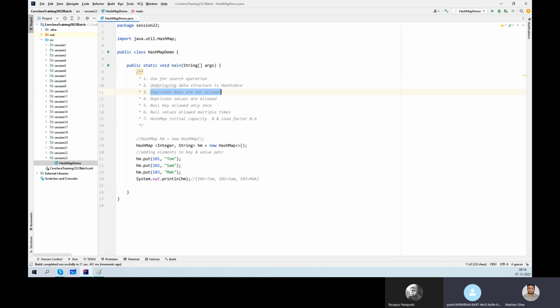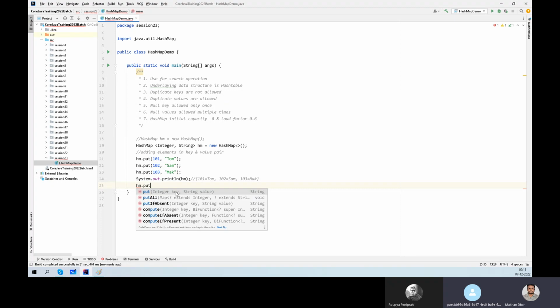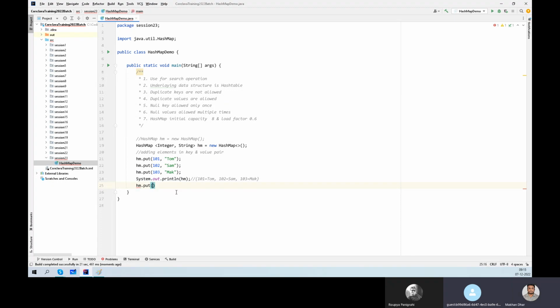Now come to the third point: duplicate keys are not allowed. So if I say hm dot put, and already we have 101, and for the second parameter you can say any name, okay? Smith.